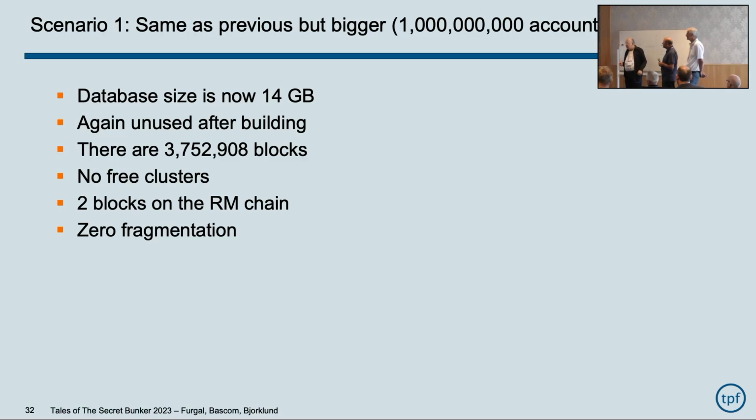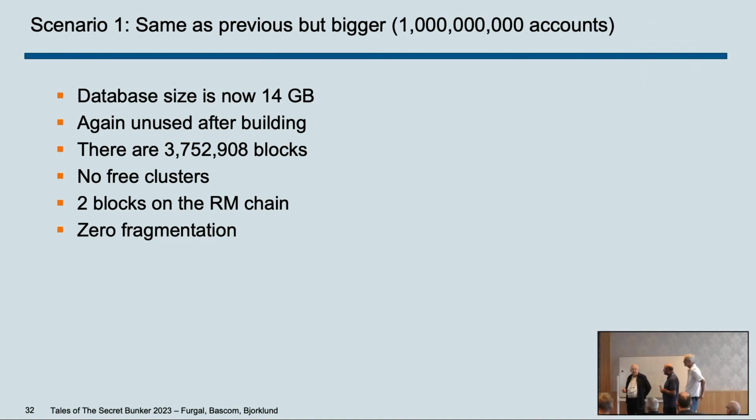So now we make a database that's bigger. So now we have 1 billion records. So the database is 14 gigs. No, was it 1 billion? No, in this one it was actually 100,000. Right. So it's 10 times as many records as in the first experiment. I see version 19 coming. Yeah. I have to fix that, yeah.